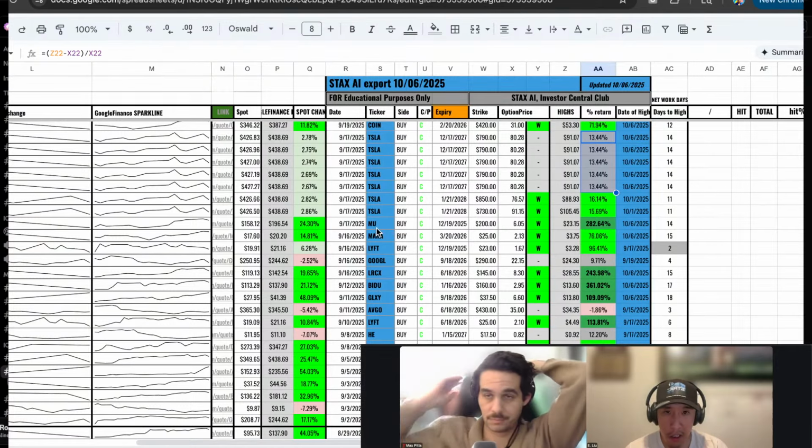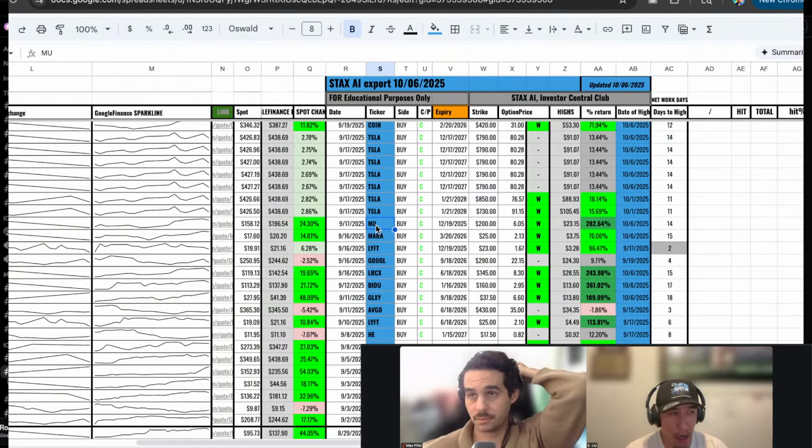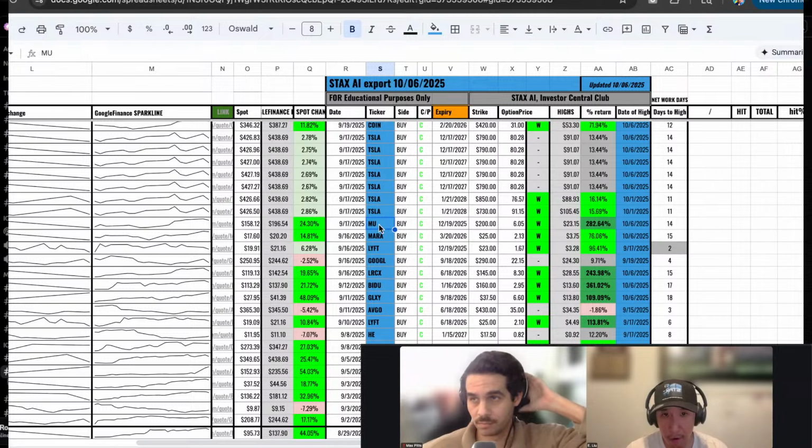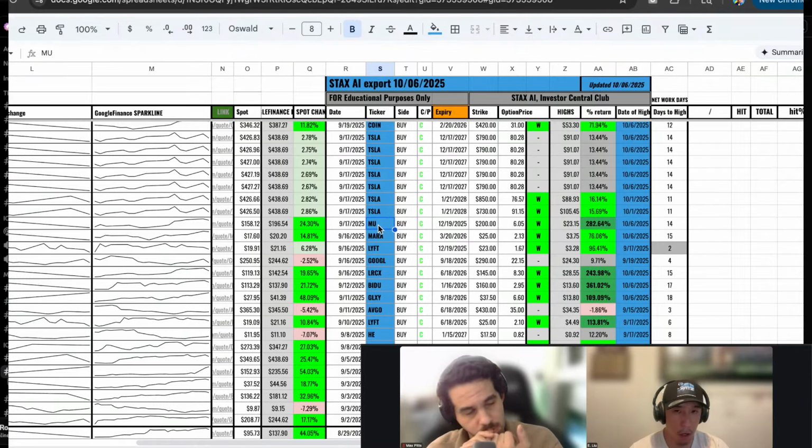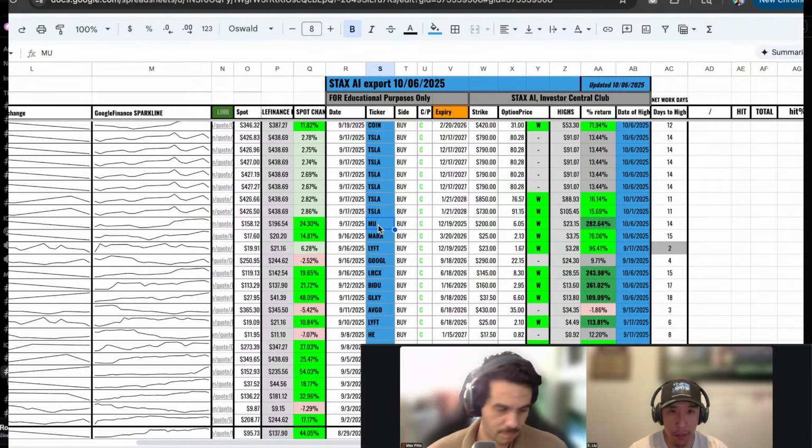Interesting things to consider. MU, Micron, we'll get into a couple of gambles every now and then. We did an earnings gamble for MU, part of it due to the fact that we did see the STAX AI print come in. Unfortunately, the market makers were the winners. They let price chop around and dropped it a little bit. So this one wasn't a winner right off the bat. However, as of now, it's continued to go higher and higher.